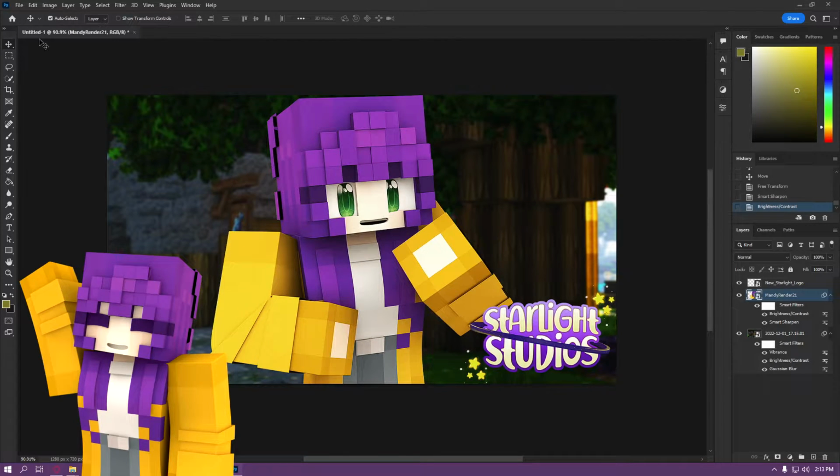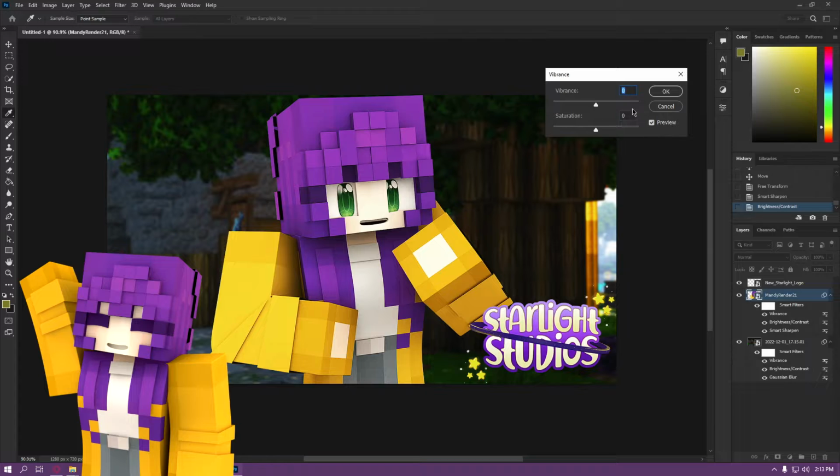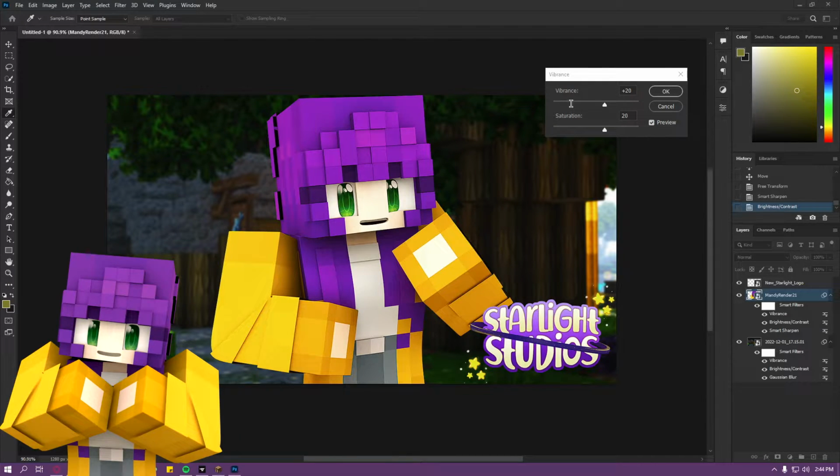That's what I like. And now I'm going to do the same thing, but with vibrance, just like I did with the background. We're doing the same thing with the render. So that is what I like to do for the vibrance and saturation and whatnot. Usually I go a little bit more vibrant and I do like a 25, but with the way that the background is and the way that all of the saturation is, it would look better at just 20 or 100. That's great too. That looks fantastic.